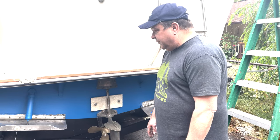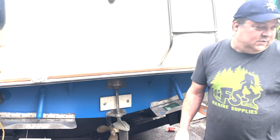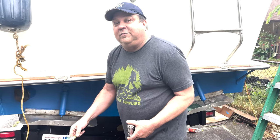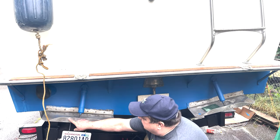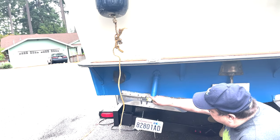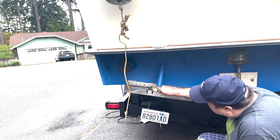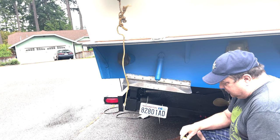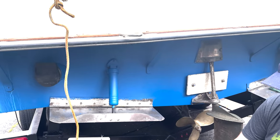So figure out what size you need. We know what type we need. I've got my calipers. You can use a tape measure, of course, but a caliper is going to give you a more accurate measure, especially for things like your shaft propeller. So my rudder zincs used to be here. They're not anymore, but we can still see the circle. So we're looking at 1.5 inches there.